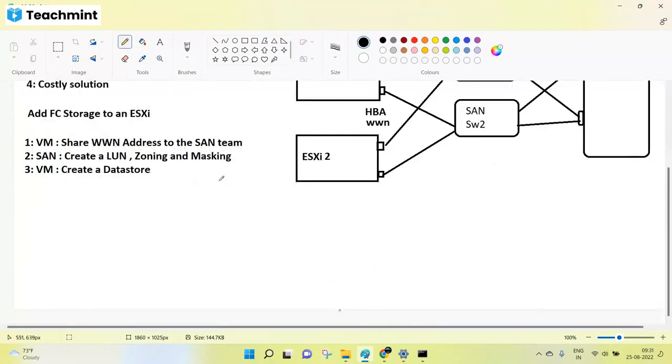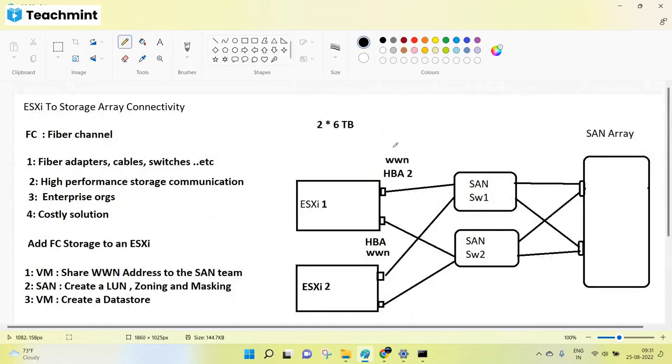Clear? Once you share, you need to share both. By mistake, if you share only one, even though they are physically connected, and even he is not minding it, he should know that he should get 2 addresses from you, but he also forgot and you also forgot, either wantedly or unknowingly, whatever it may be. Okay, it happened. Physically it's connected like this.